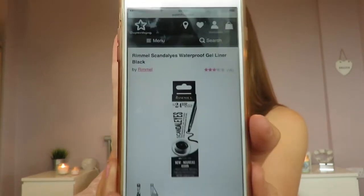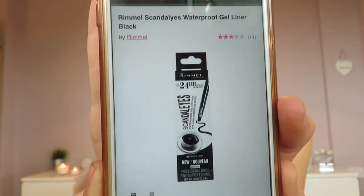So for anybody that doesn't have a clue what I'm talking about, I've pulled up the Rimmel Scandaleyes packaging online just so that you guys can have a look, because obviously I've taken mine out of the packaging now and used it. So this is what the packaging for the Rimmel eyeliner actually looks like, and these retail at the moment for £6.99. I want to say that mine was actually £7.99 in Boots. The Superdrug website is obviously slightly different.